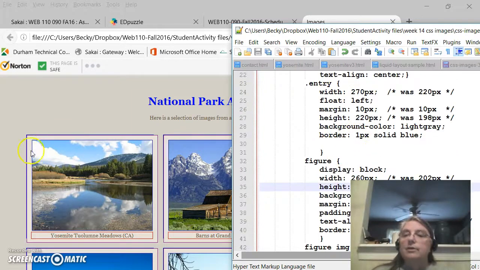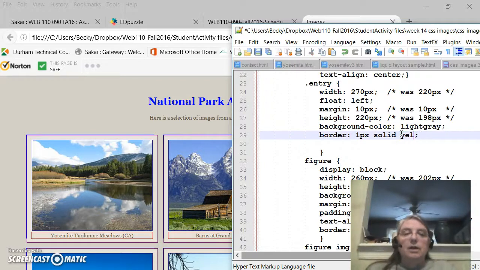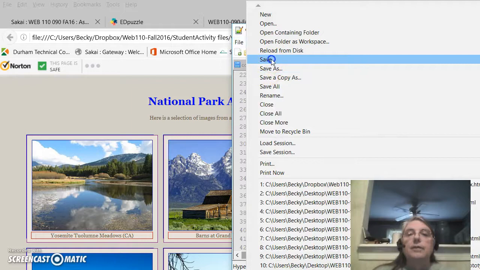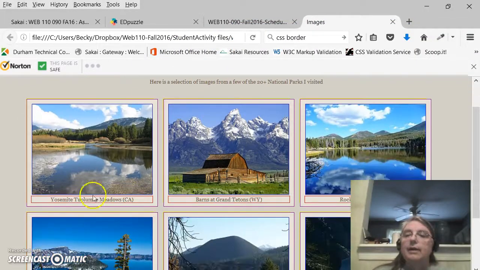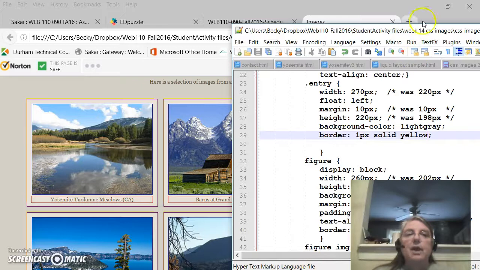And I have a background color gray, so that one's light gray. So I wanted you to see, and maybe I should make that a different color, so I don't know if yellow will show up or not. We'll try that so you can get another idea of what it's doing. Yeah, so yellow is just on the top and the left that you can really see it being applied. And that's how we got these little boxes inside of our background area to show up.